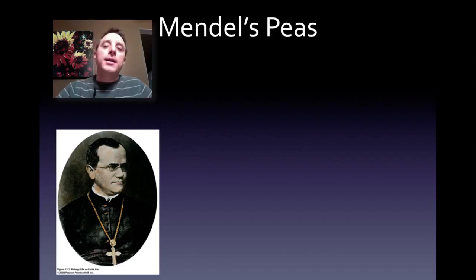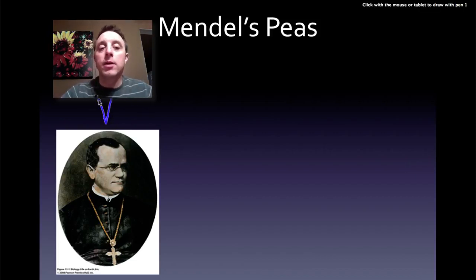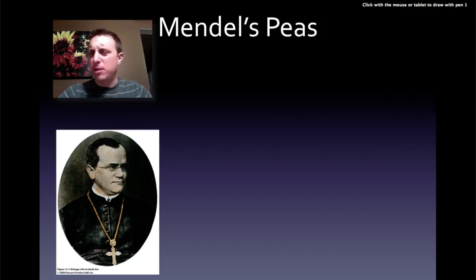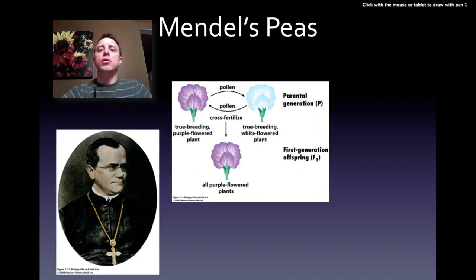Okay, Dr. H here. This lesson is on Mendelian genetics, and this guy right here is Gregor Mendel, who worked out a lot of the rules of inheritance and how traits are passed on from generation to generation. He was a monk who lived in what is now the Czech Republic, I believe, back around the 1860s. He was a contemporary of Darwin, though it's doubtful that their ideas ever crossed paths. And his model organism of choice was the ordinary garden pea.